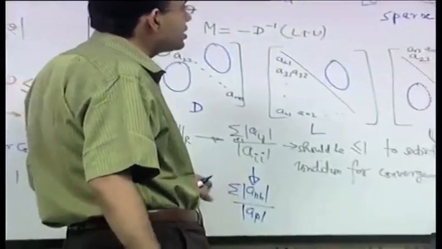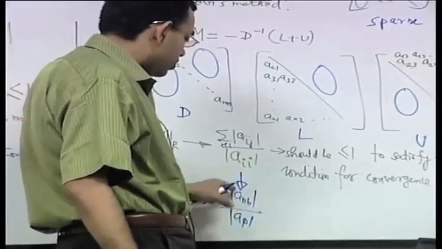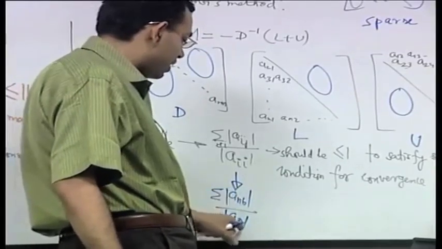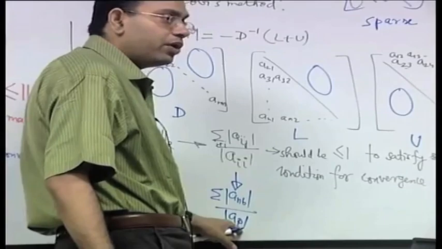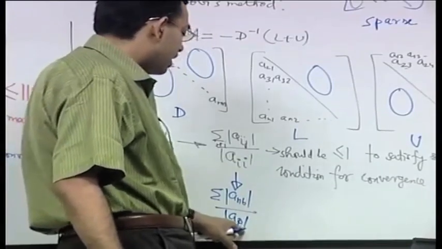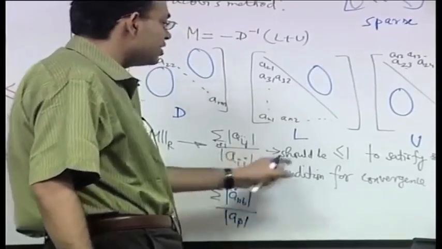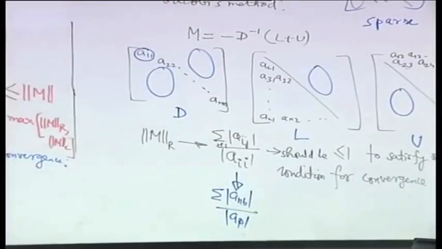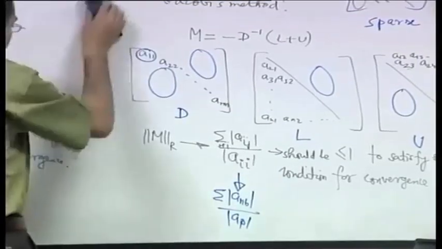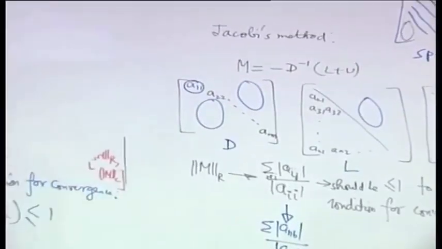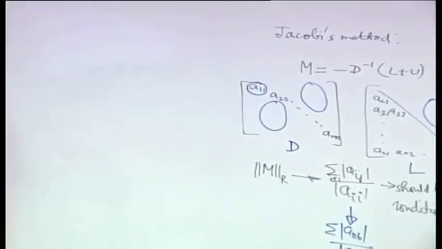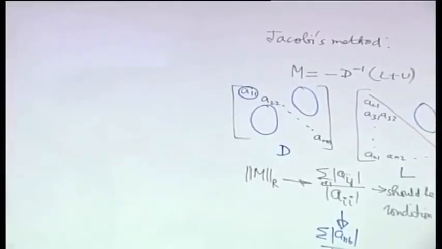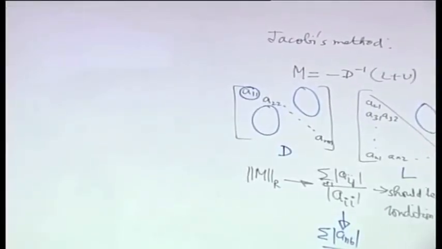Now, coming back to this effect of the neighbors. You have the effect of the neighbors as the summation of the mod of the neighboring terms divided by the grid point contribution, and that needs to be less than or equal to 1 to satisfy the sufficient condition for convergence. Keeping this in view, Scarborough proposed a criterion, called the Scarborough criterion, for the sufficient condition of convergence for the Gauss-Seidel method, by taking a clue from here, and let us state that.